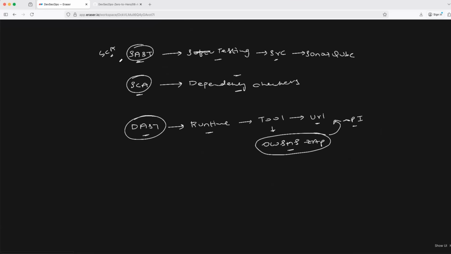Perfect. Now that this is clear, let's start with SAST first. So we will do the SAST demo now. What we will do? We will take a simple Python application. We will install SonarQube through Docker, and we will just connect the Python application to the SonarQube, and we will run Sonar CLI. To connect it, we will run the Sonar CLI in the place where we have the application source code. So Sonar CLI will talk to the SonarQube and send the information of the application source code.